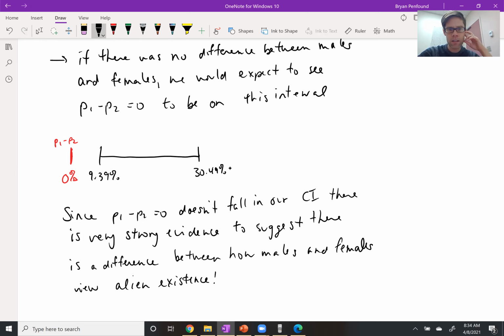How does that feel, guys? Does the conclusion feel like a reasonable thing? Did you have any questions about the conclusion at all? We didn't necessarily set up our null and alternative hypotheses, but we would definitely be in a situation here where we would have enough evidence to reject the null hypothesis in favor of the alternative hypothesis, in case you're curious.